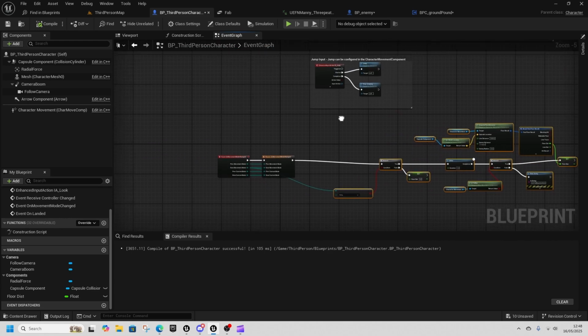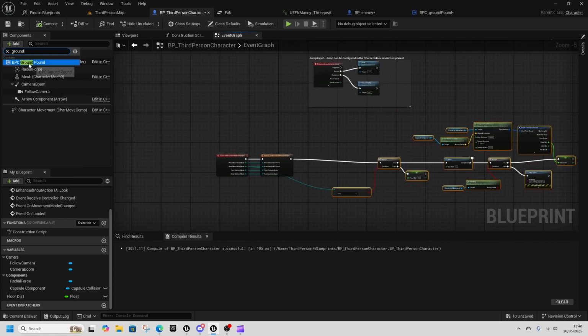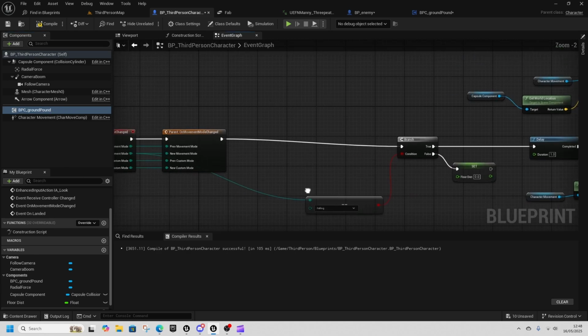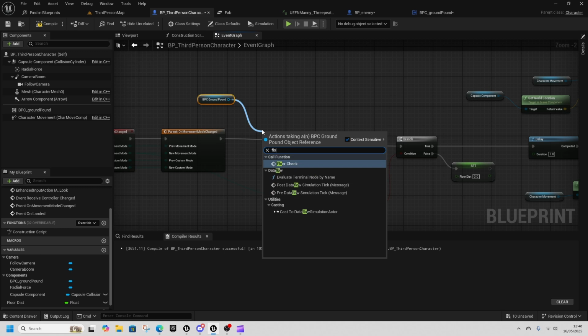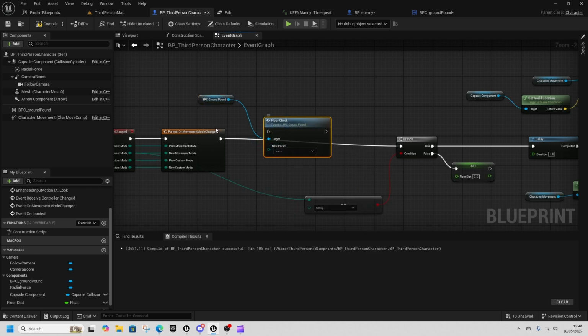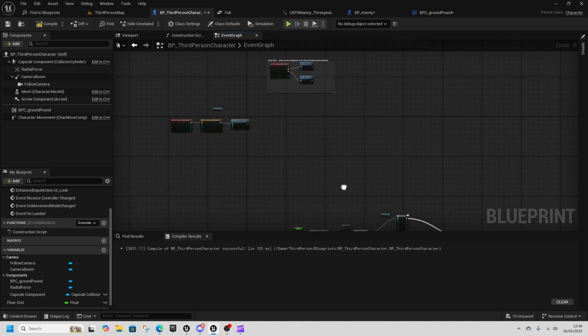Then in third person character, we can add the ground pound component. We can get the component and do a floor check, and feed in this falling node here. And that's the first bit done.